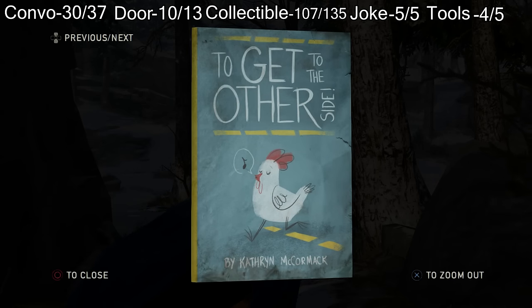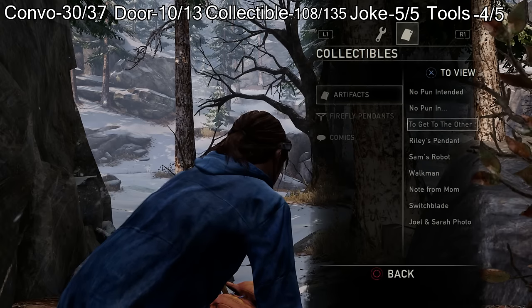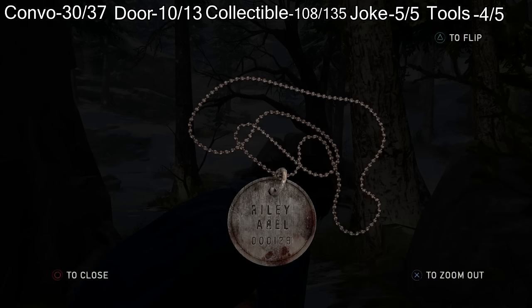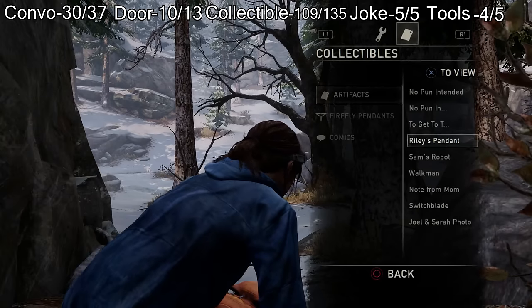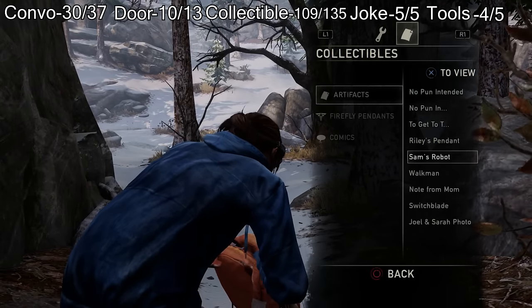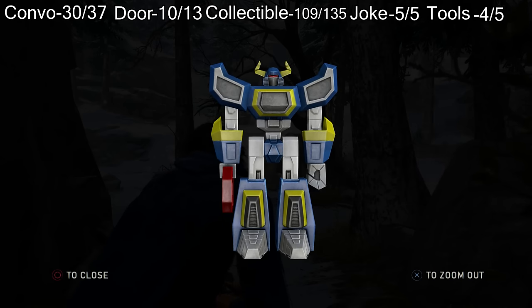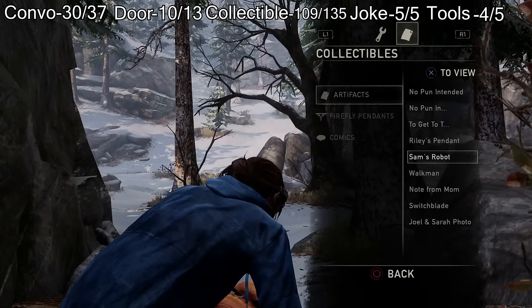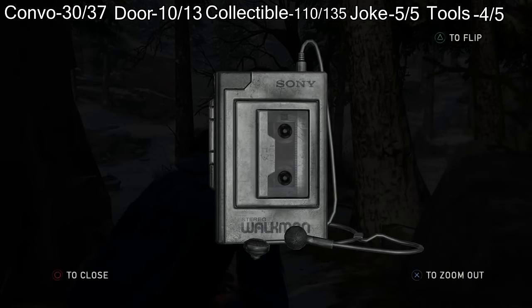I think she starts talking once she gets to Riley's pendant. Yeah, right here. I miss you. And also make sure to flip each one if you can, if it gives you the option to do that. I was so stupid. I should have said something different to you. I should try to fix this.